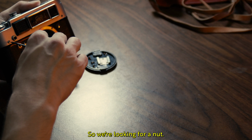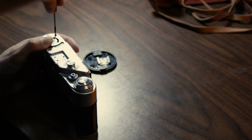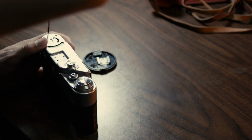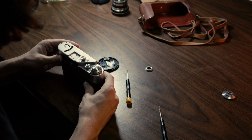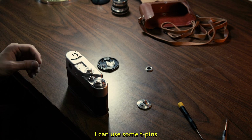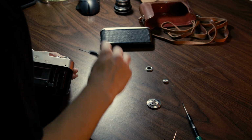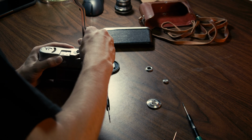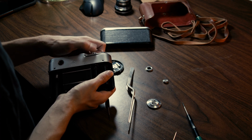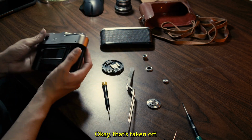So we're looking for a nut. There should be a nut inside that has to attach to the light speed dial. Okay, that's off. I can use some T-pins. Lefty-loosey. Okay, it's not working. There we go. Okay, now that's taken off.